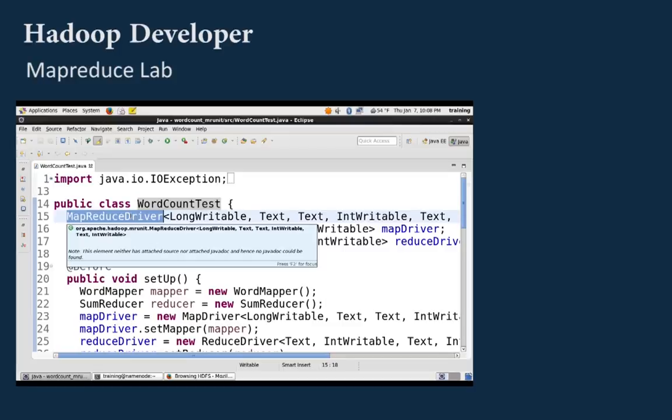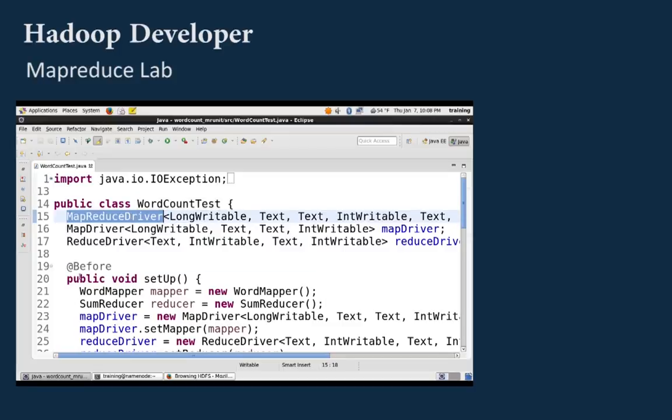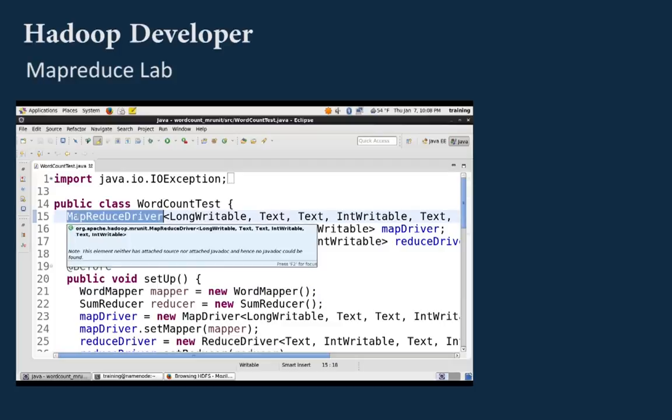So here we have Mapreduce driver, map driver, and reduce driver. What that tells us is that we are trying to test the mapper individually, the reducer individually, and the Mapreduce driver individually.